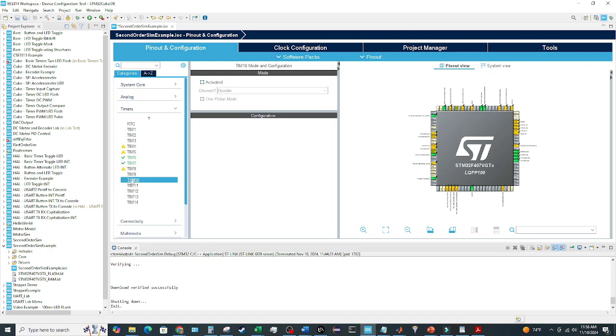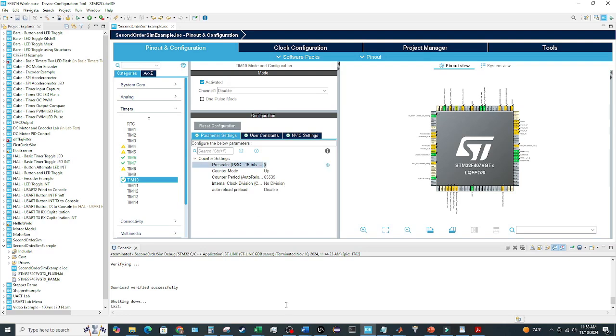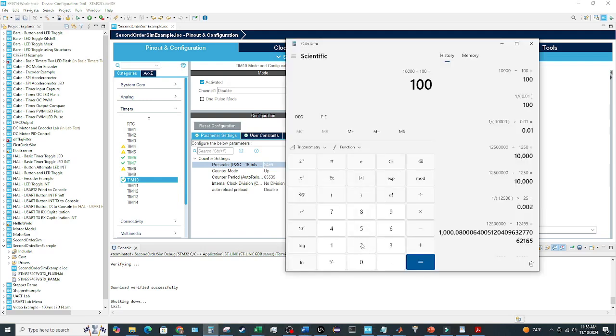Okay, now for timer 10, again, we're going to enable the interrupt for this. And now, remember, this one's on a different bus. It's on a 25 megahertz bus. So let's divide this by 2499. That's going to give us 25 million divided by 2500, which gives us 10,000.